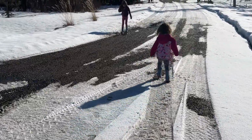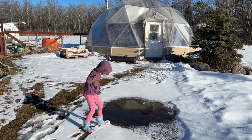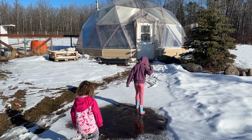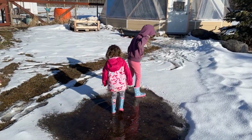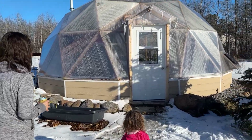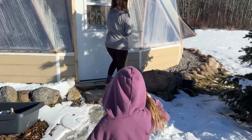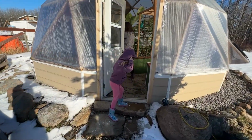Are you going to the puddles? Is that a puddle? It is a pretty big puddle. It'll be no time. Go in the greenhouse.